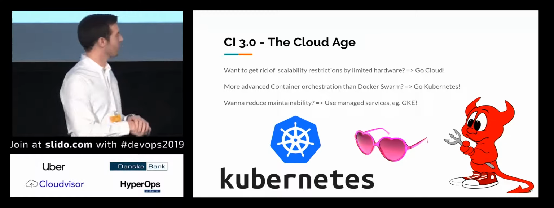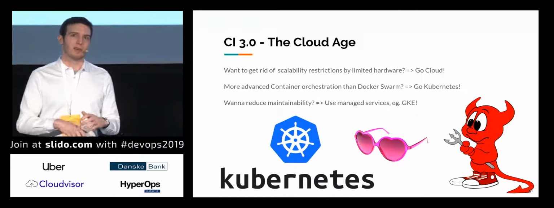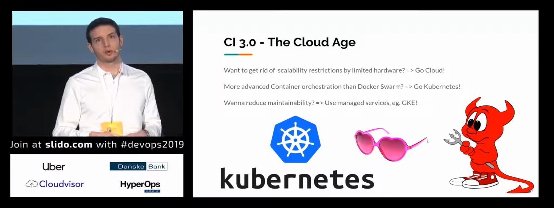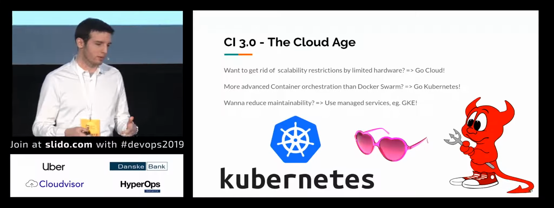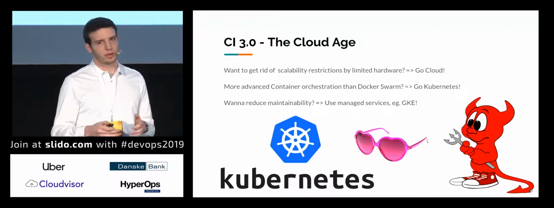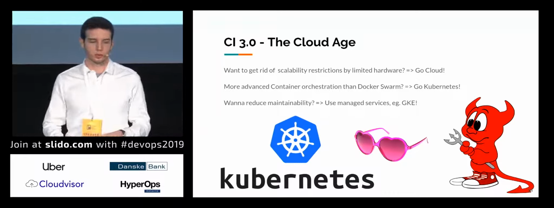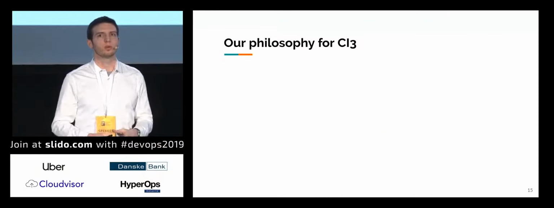Still, this is not all rose-colored glasses as it looks here. Everything looks beautiful, but it took us a lot of time to migrate to it, first of all, and to build experience on top of it. But when we sat with our team to think about how we should structure CI3, we said, okay, let's try to do it in an organized way. What's the philosophy? What are the pillars that we want to have in our CI3?